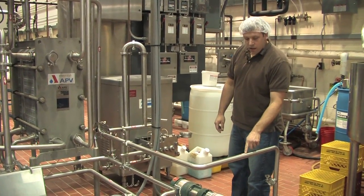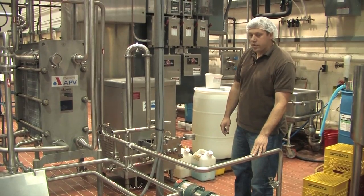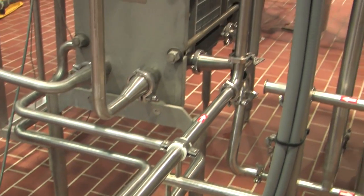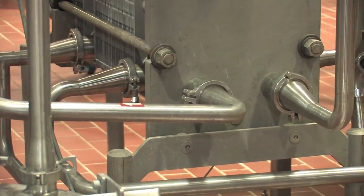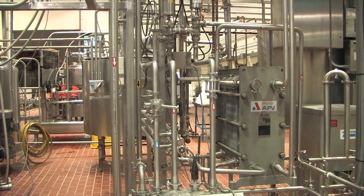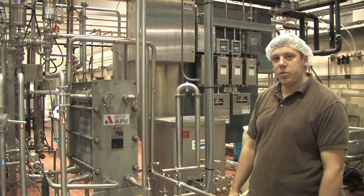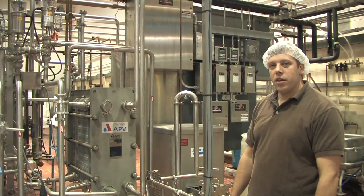Arrows are designating the flow of product. The stickers are still red at this point, noting that the product is still unpasteurized raw product. As we flow into the plate heat exchanger, we're heating up to 170 degrees. Coming out of the heat section at 170 degrees, the product enters our holding tubes, which snake back and forth across the frame. Those holding tubes hold the product at 170 degrees for approximately 20 seconds, ensuring a five-log reduction of bacteria, particularly those which might be pathogenic.